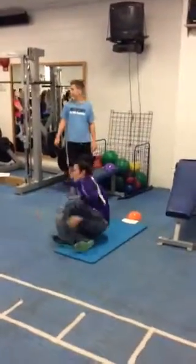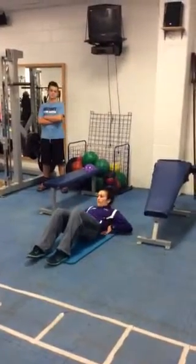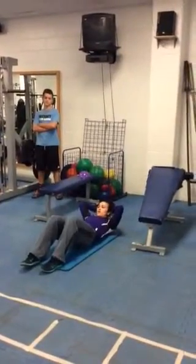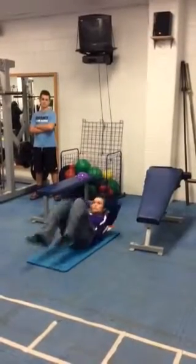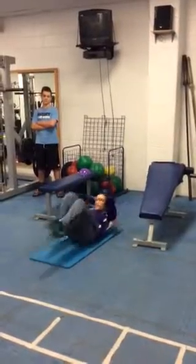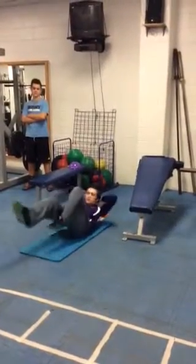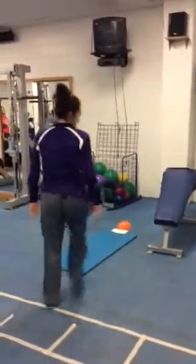All right, so this one's a little tricky. It's the bike twist. So you want to have your back on the ground. Your elbows are going to move to the opposite knee. Don't go too fast like this because then your arms can't stay in control. So you're riding a bike with your legs and your elbows are going to the opposite knee.